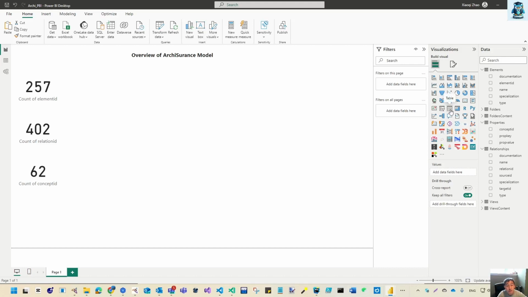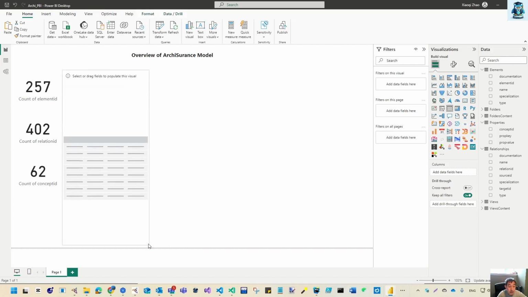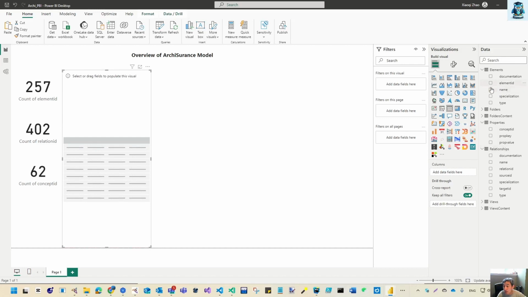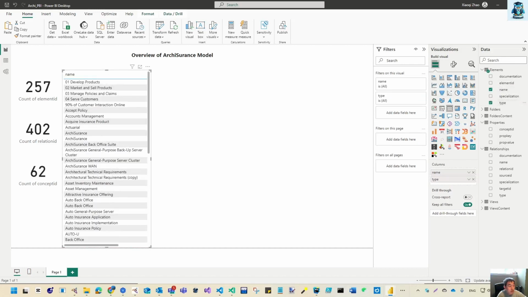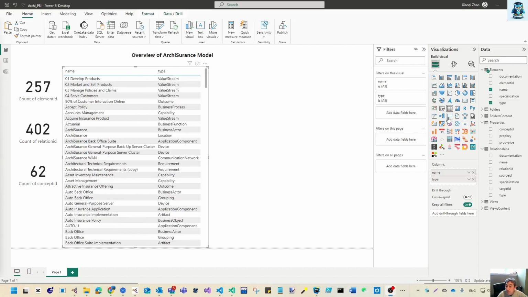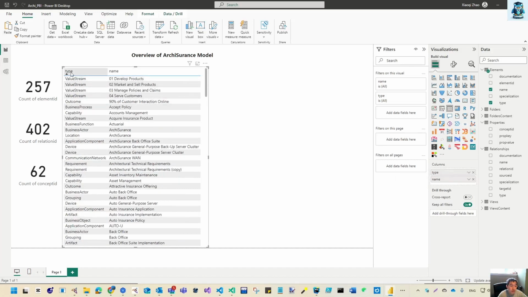And the second type of visual is just this table. So we can make a table, and I put this table is just the element. So I put this element name and element type. These are the basic visual, so just a table. I make this column the name. Second is the type. You can put this type earlier, then that will be easier, but that depends on.